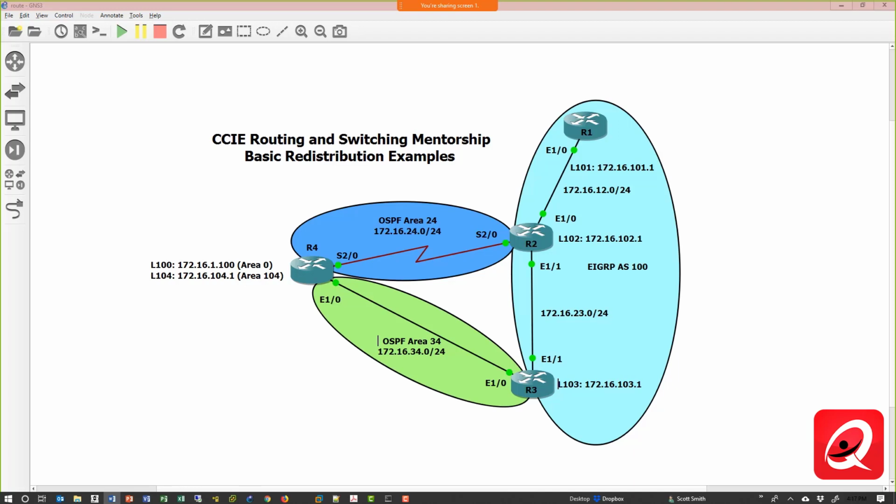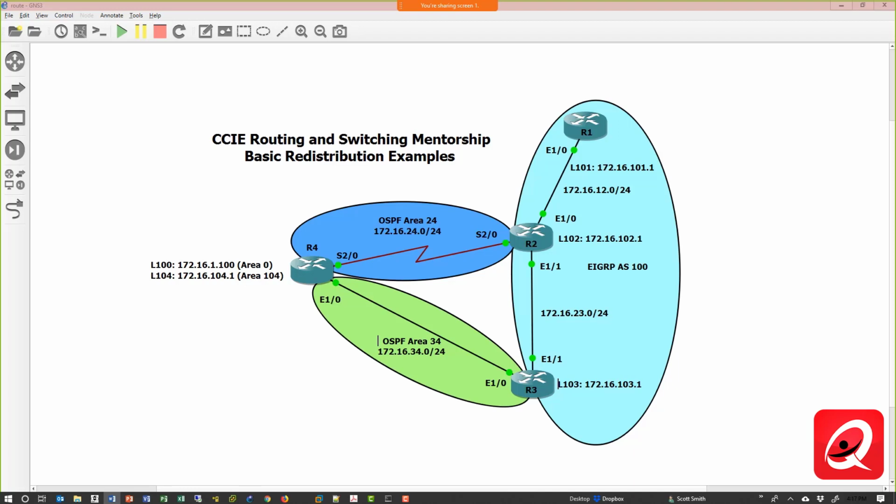We never, and it doesn't matter what direction you're going, it doesn't matter what IGP or EGP protocol you're using, this is always going to be the case. We'll never redistribute routes into or out of a protocol that we're not using within that protocol. Very, very important concept. So we'll take the routes that are installed in our routing information base for that particular protocol.